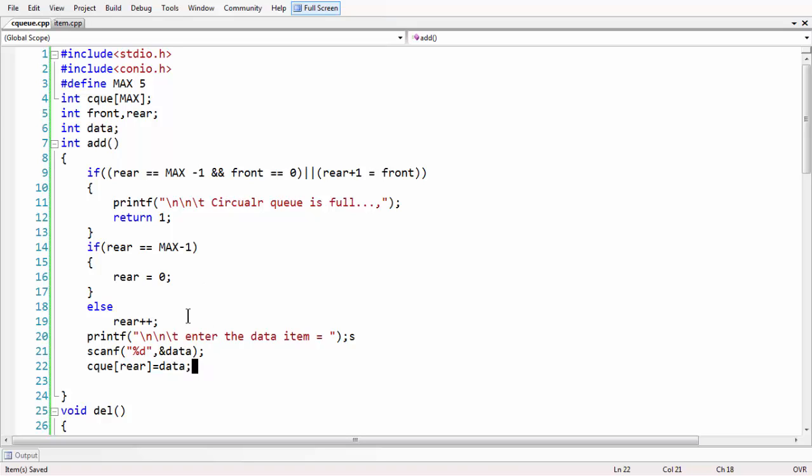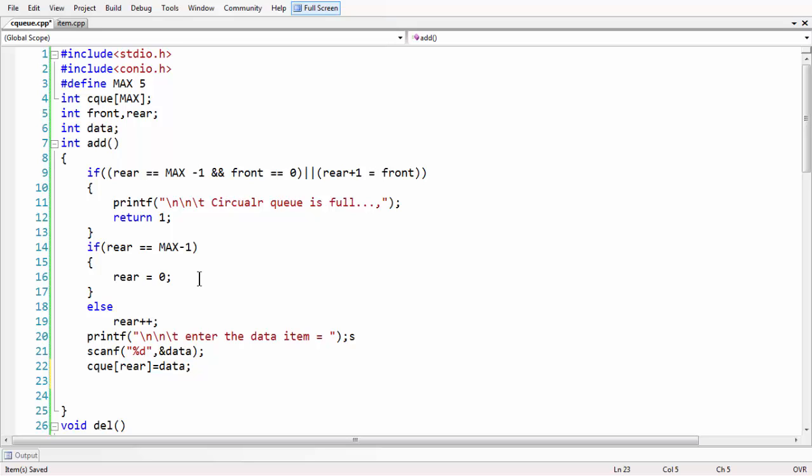And the last condition here: if this is the first element in the queue, the element got inserted in the rear position, and now our duty is to make front also 0. Whenever I say queue, kindly take it as circular queue only.